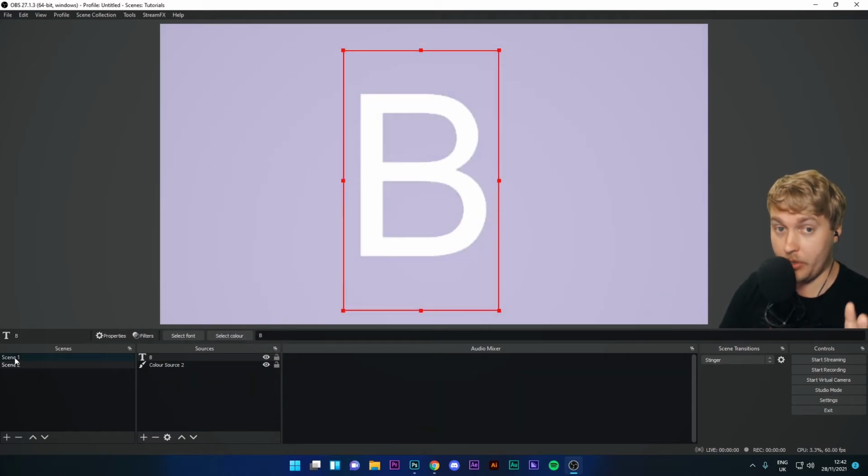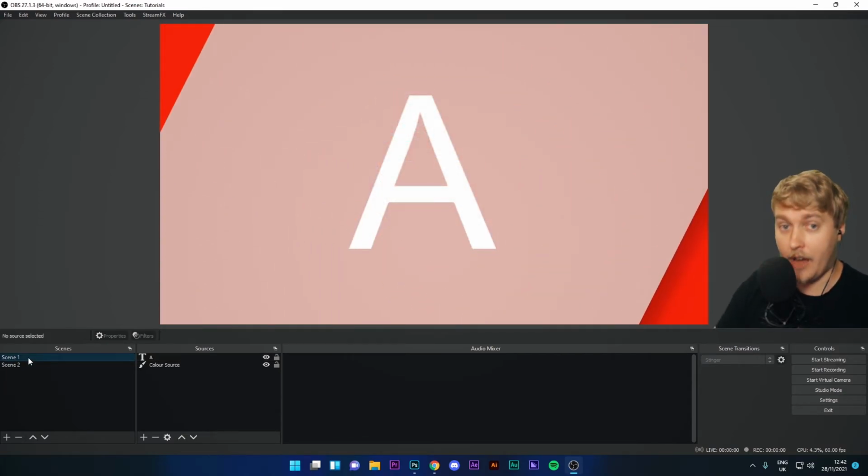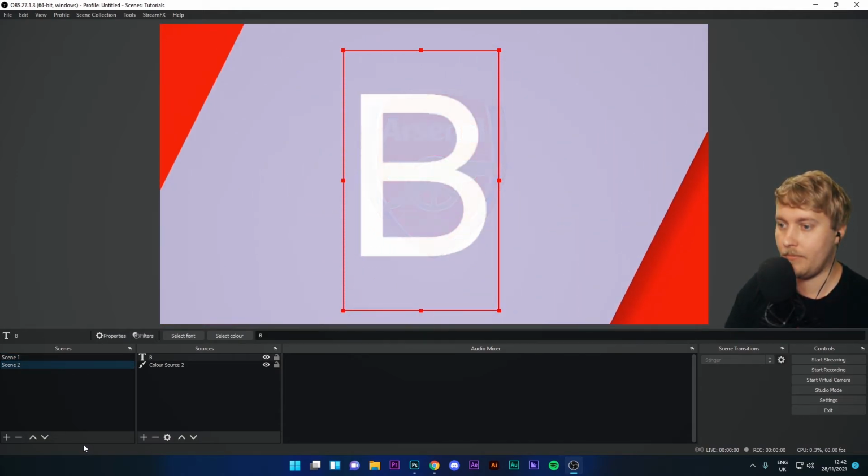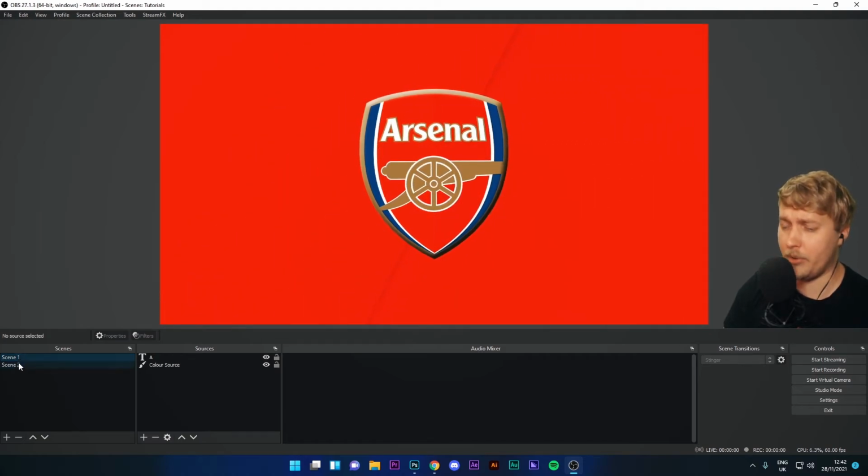And now, when I switch from scene 2 to scene 1, we should, in theory, have a nice video file to take us from scene 1 to scene 2 or scene 2 to scene 1. This video file is transparent. This is how it works. If this was just a generic video file, it would show the video and then the video would disappear. But because this video file is a WebM and it's transparent, you actually get to see the doors close on the scene, the logo appear, and then the doors open to reveal the second scene. So let's have a look at that a couple more times. Very nice. Very nice, if I do say so myself.